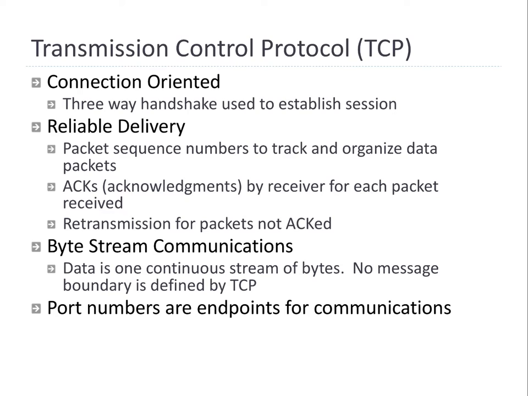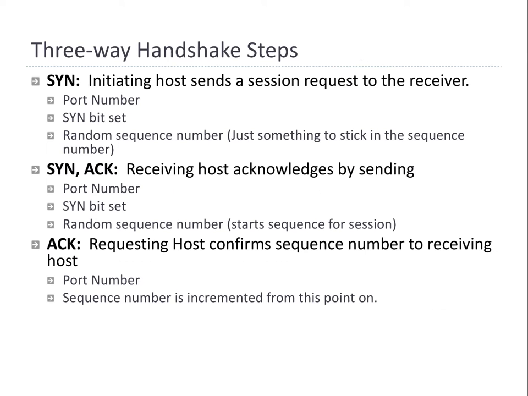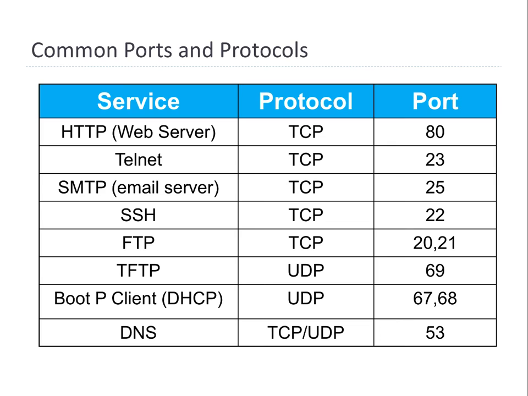As it relates to TCP, again, keep in mind that port numbers are the endpoints. So again, that's the beginning place of the return address as well as the destination. We need a port number there for this to happen correctly. And there's something called a three-way handshake that takes place where we send along numbers back and forth between the sending device and the receiving device. And once there's a synchronization of those numbers going back and forth, then the rest of the communication takes place to send the actual information. But this establishes that you are ready to have a communication between two devices.